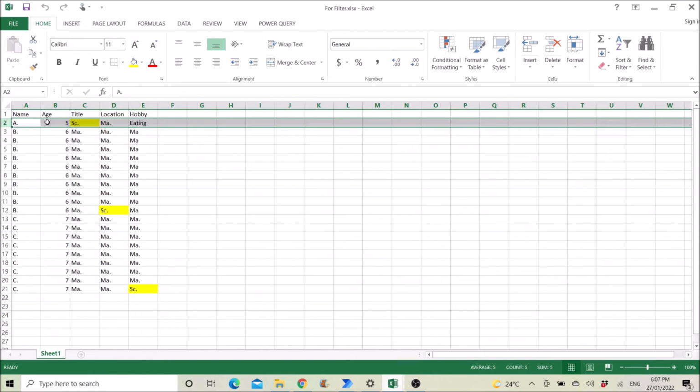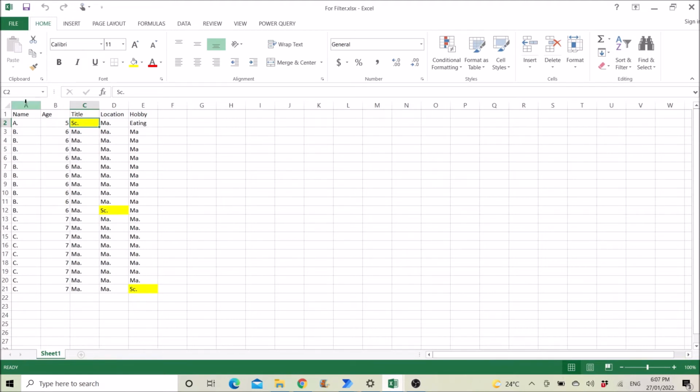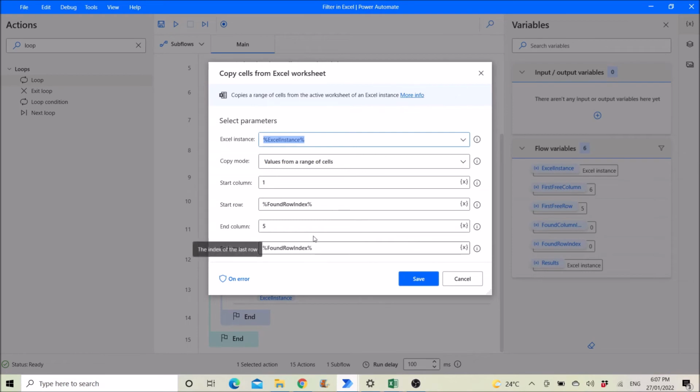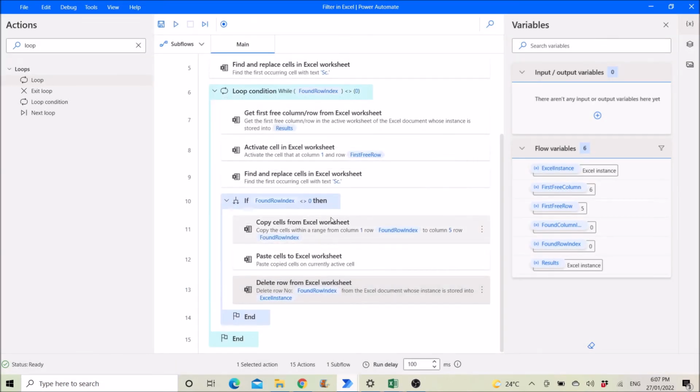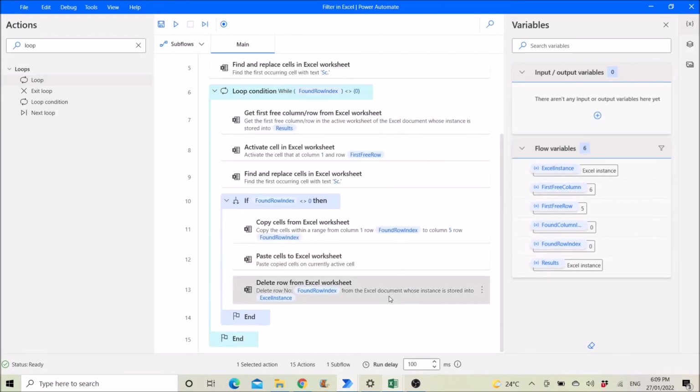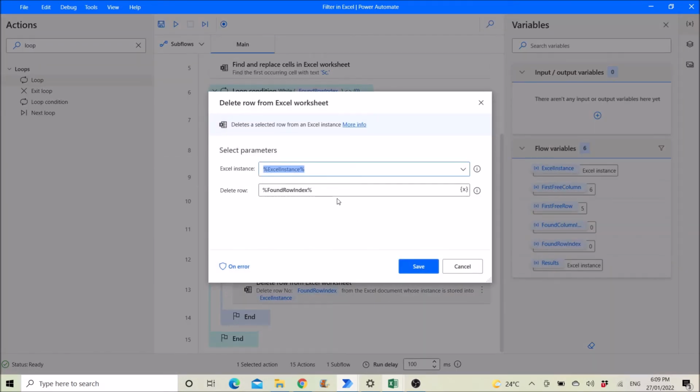So row index is always the found row index, and I want to always copy the whole row, from column 1 row index to column 5 row index. Then paste to results on the currently active cell, and delete row from Excel worksheet, Excel instance, and found row index.